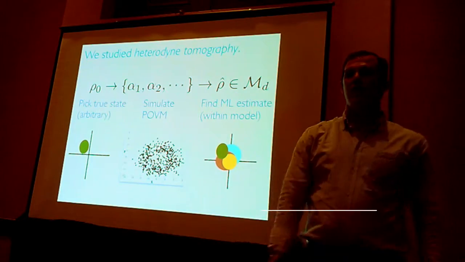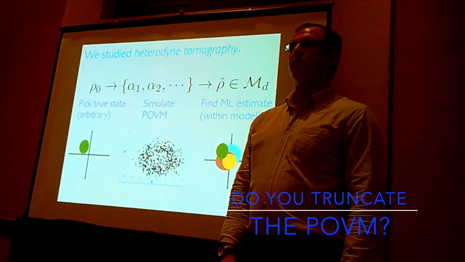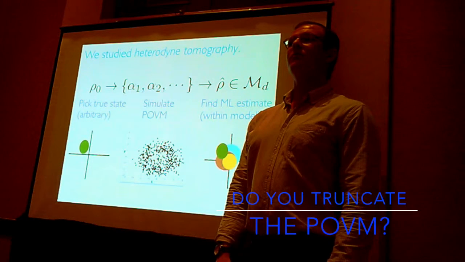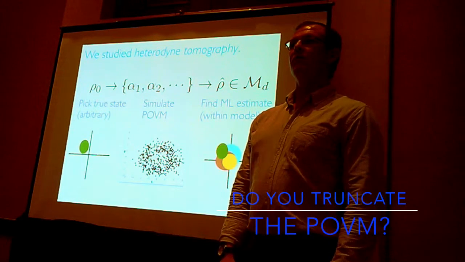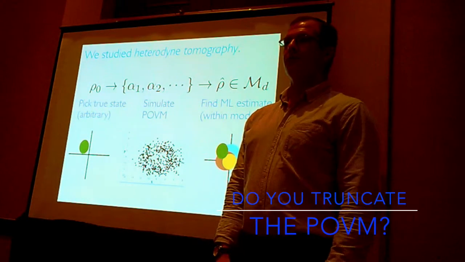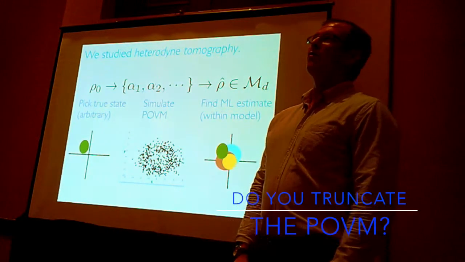Yes, Josh? Travis, the heterodyne POVM is continuous. Did you truncate that as well? How do you mean? Well, the heterodyne POVM is like, well, it's not a projection, but it's a generalized measurement, which is like the outer product of coherent states. Right. So that's a continuous variable. We can talk about that offline.